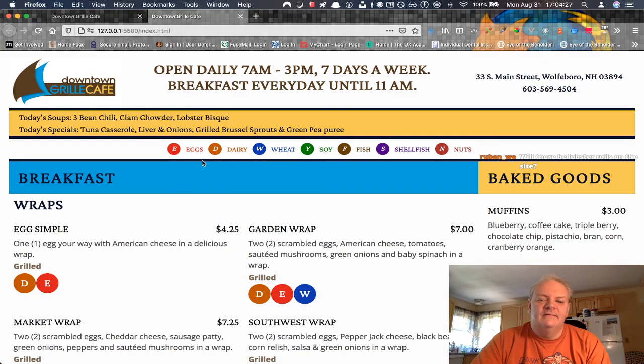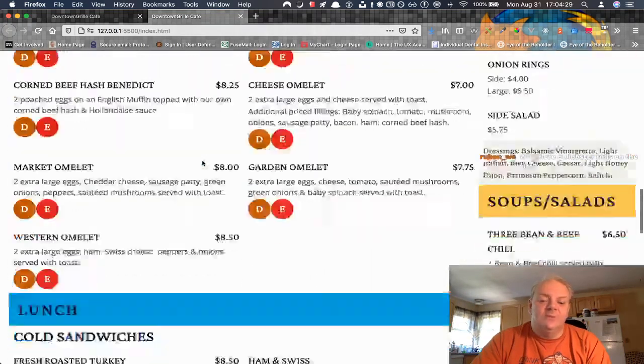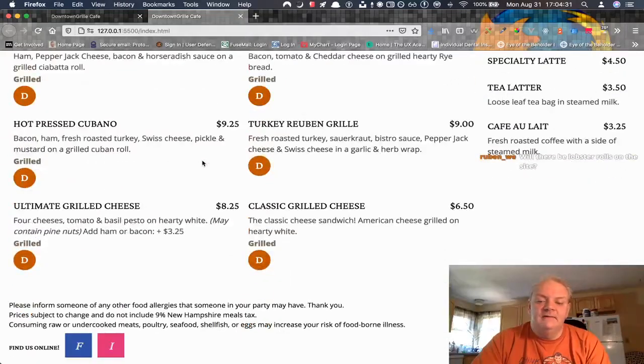That's the header. We're going to come way down here. The whole site's basically one page.